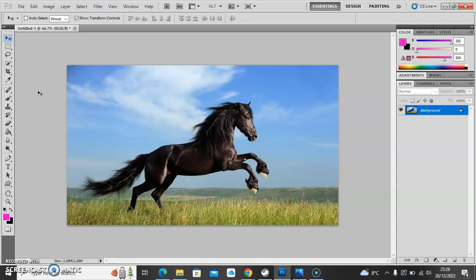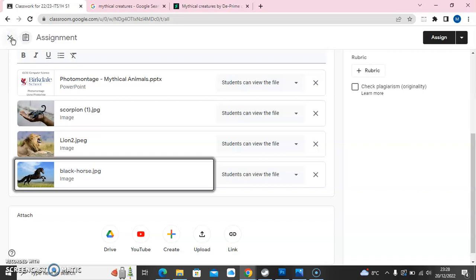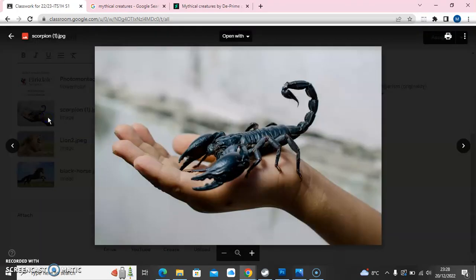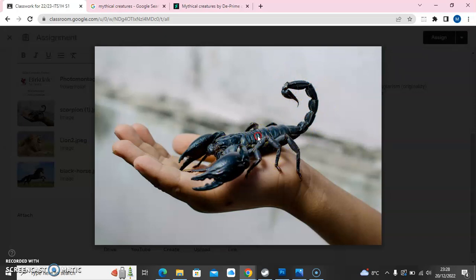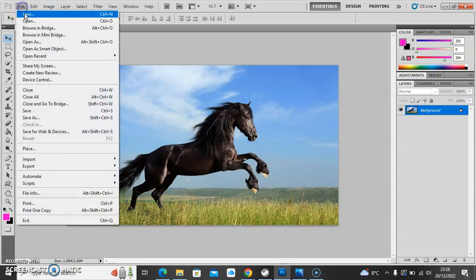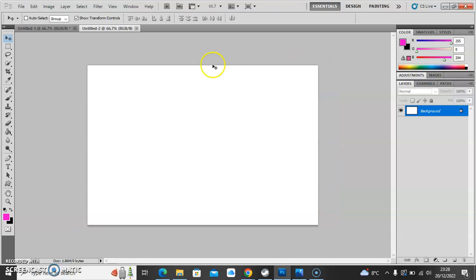And to do that, I'm going to make sure that I put them into their own separate layers and only take the parts that I need. So I'm going to load the scorpion image. So a nice scorpion tail there. Notice it's side onto the camera. That's going to help with applying it to the horse that we have. So I'm going to copy that image. Come back to Photoshop, File, New, click OK, and Edit, Paste.